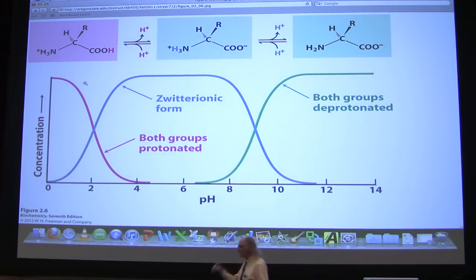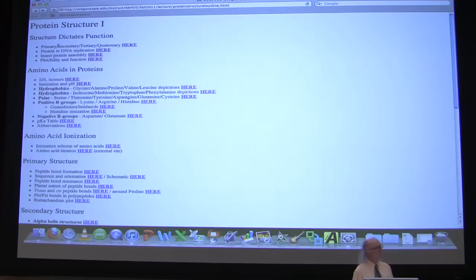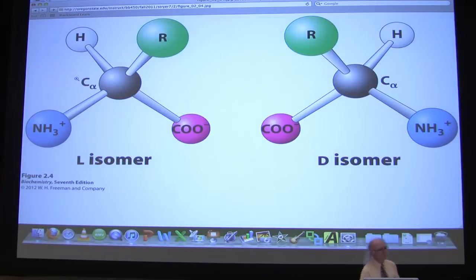Okay, now, I'm not going to ask you to draw, actually, let me go back, I'm jumping ahead. I'm not going to ask you to draw an amino acid in the D versus the L. You're not going to have to do that. You should know that L's are the predominant form, and you should know the constituents of an amino acid. That's something I forgot to mention. Every amino acid has 4 basic constituents that we can point to. Actually, we have 5 if we count the central carbon.